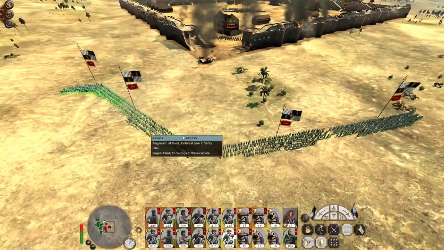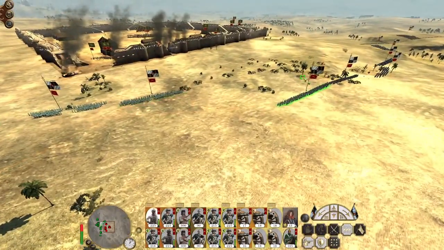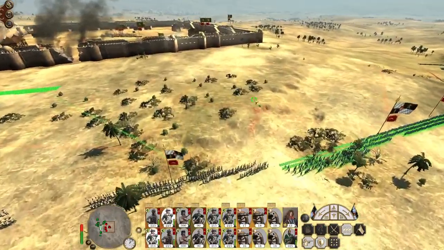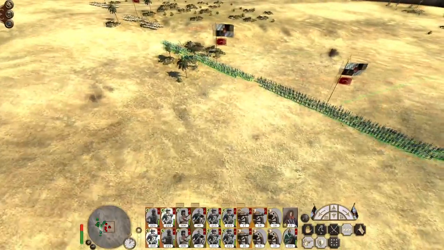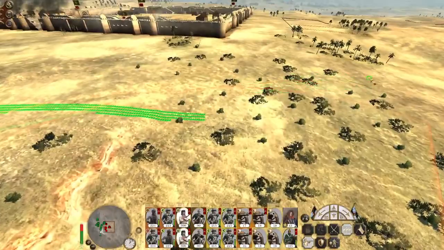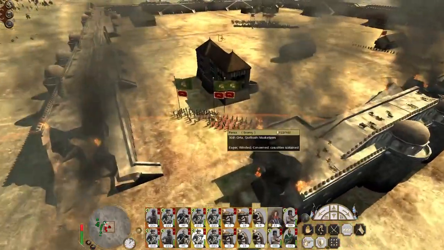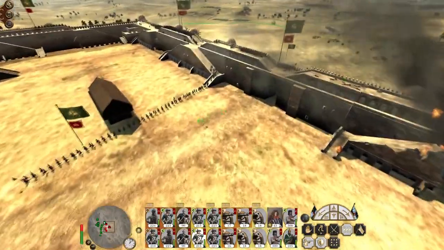Move up a colonial line unit. They will storm the gate. These units, their job is to provide a threat against the walls over here. But I will push an infantry unit in to begin attacking the mercenaries here to see if we can force a redeployment.